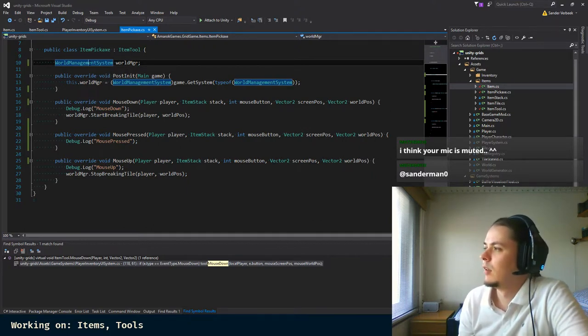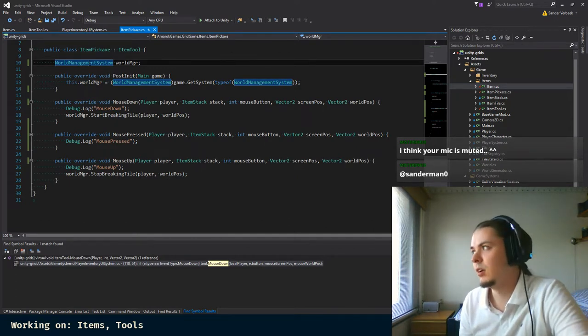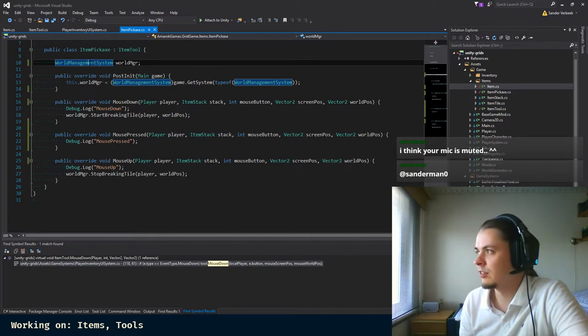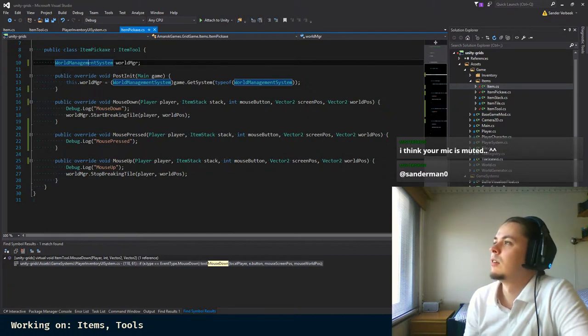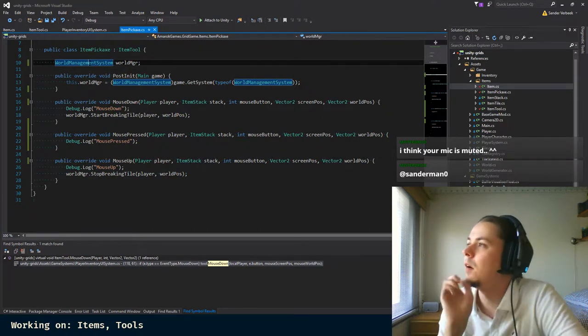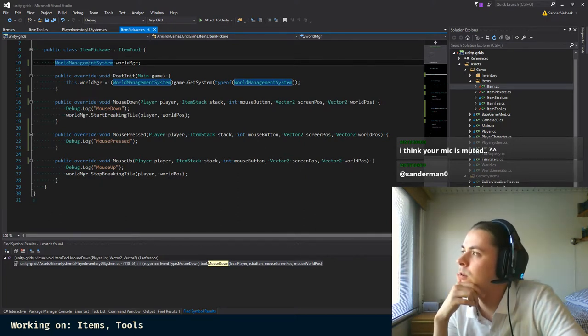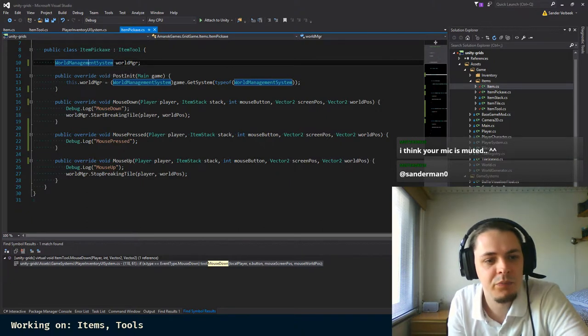and as long as the player is sending these calls, like I am breaking a tile, I am breaking a tile, then this timer gets set to zero. And if the player is not sending these calls, then the timer starts running until you get to some kind of timeout, and you can pretty safely assume that player is no longer trying to break that tile, and you can call stop breaking the tile. I think that would be a good way to deal with it, because then you can have the world management system take care of all the tricky work. And the tool just needs to say, I want to break this tile.